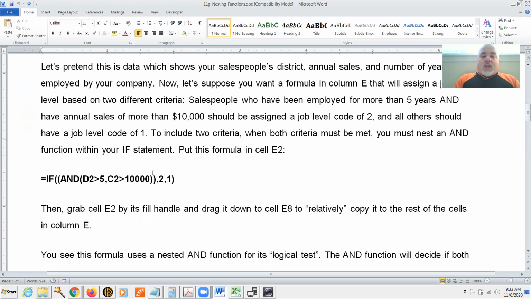You need it to be greater than $10,000, and you need the value of years greater than 5. If these things are true, then the value is going to be 2. If that logical test is not true, if it's false, then the result returned is 1.